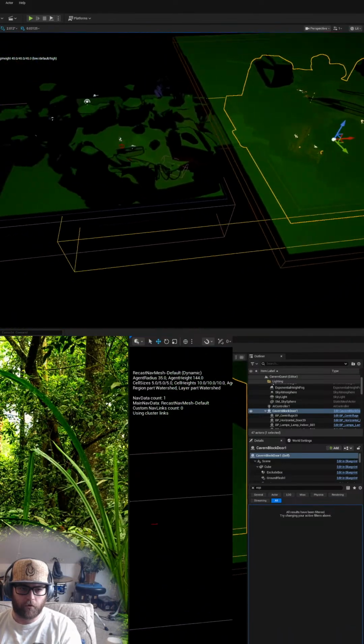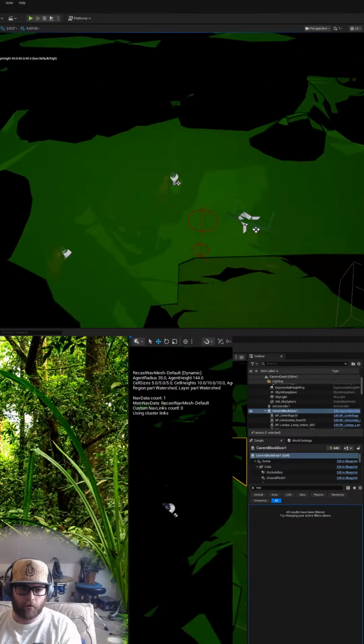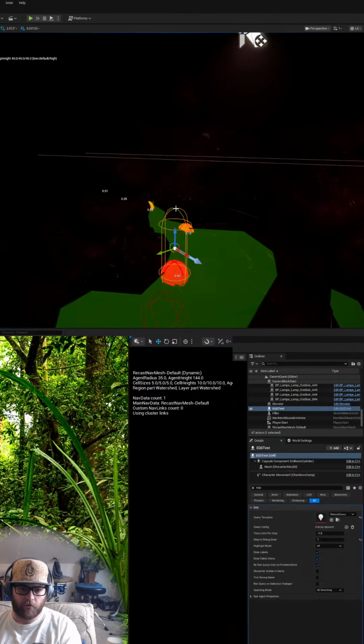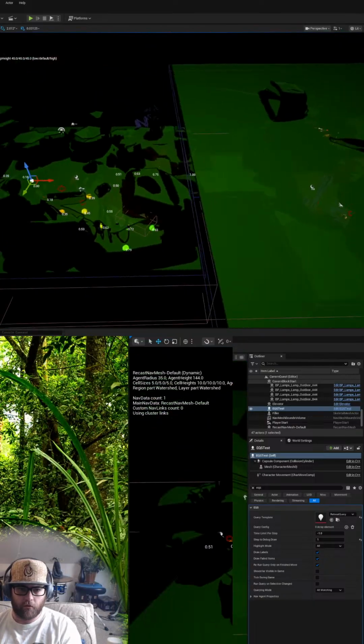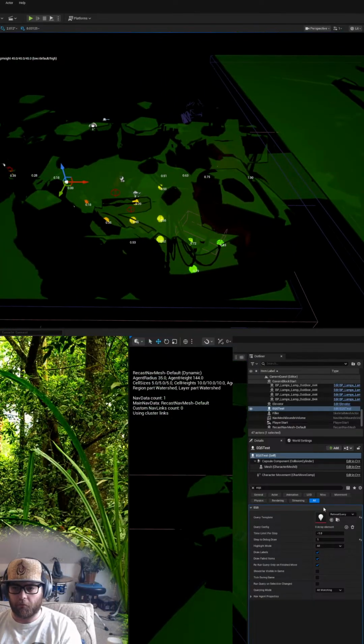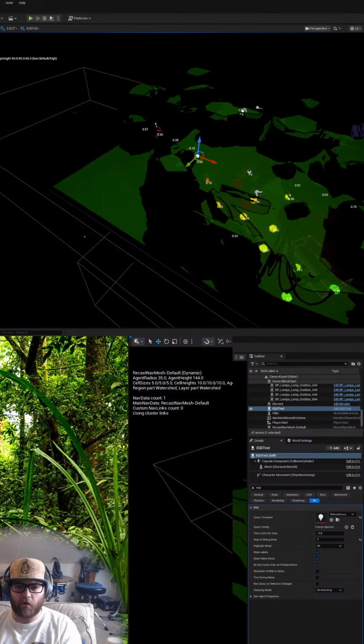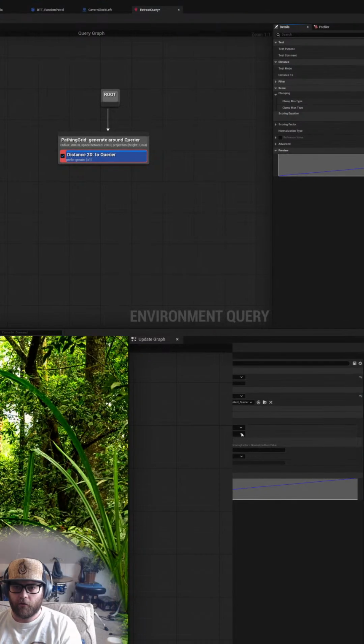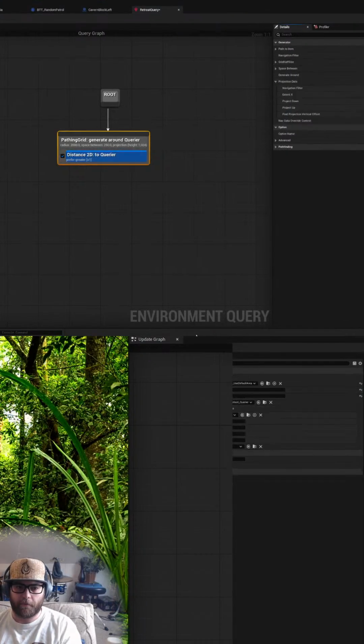Whatever, that'll work. The thing I want to test here is how far does this go? Yeah, so that's like the maximum. So we need it to be a little bigger than that because I want it to be able to run like more than just one block away. So let's change this.